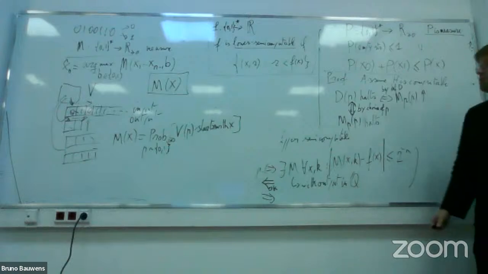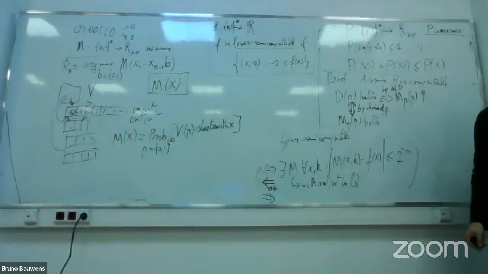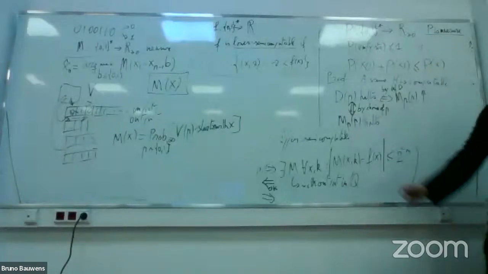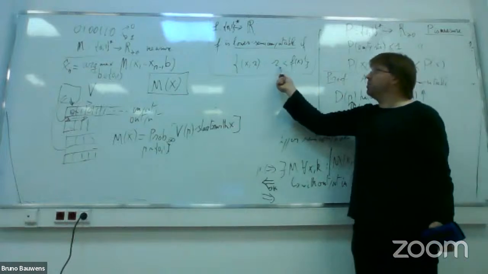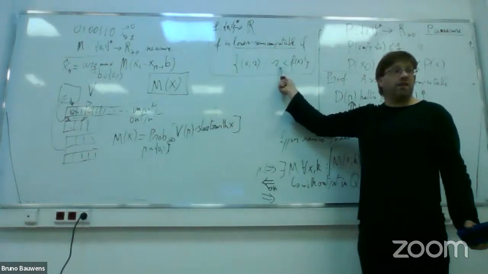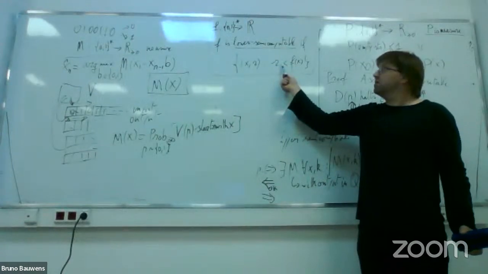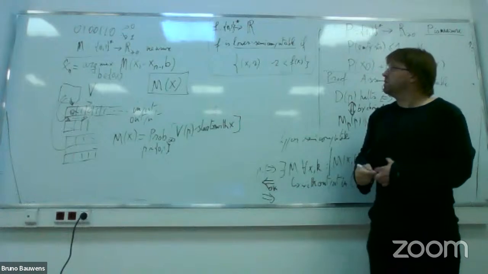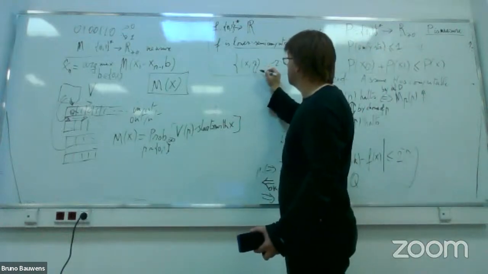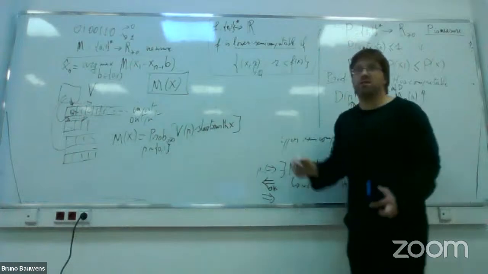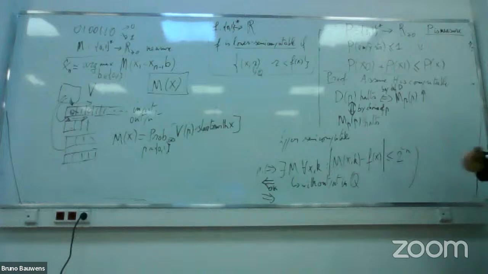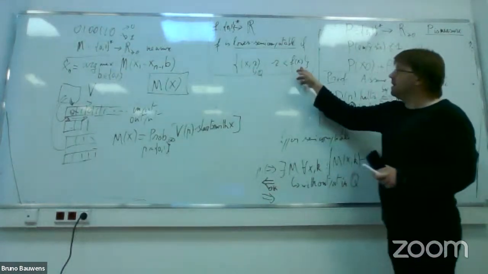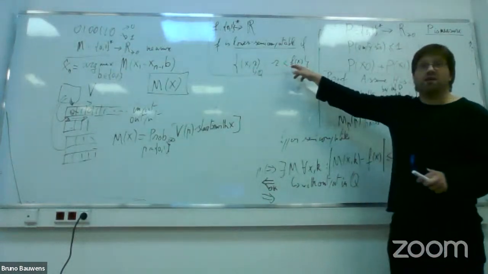But my question is, do you think it's lower semi-computable? And here is the definition of lower semi-computable. If I give you a value R that's smaller than the function, can you figure this out? I give you a rational number as just a pair of numerator and denominator, but that doesn't matter. Can you figure out that R is lower than this function?